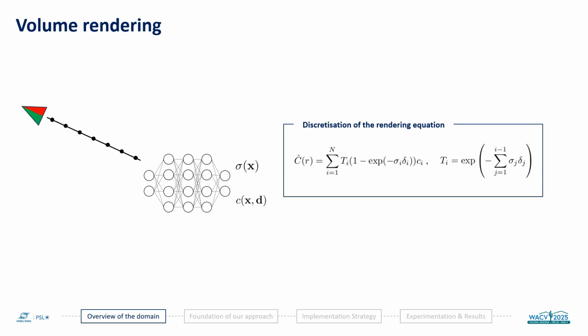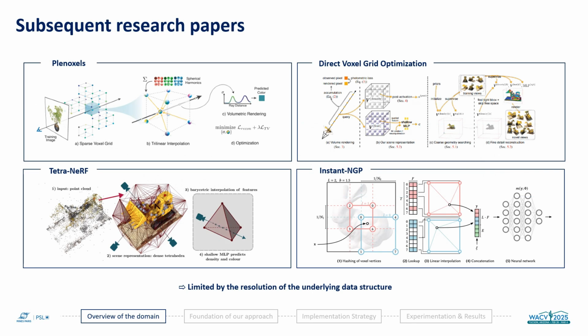However, despite the high-quality results achieved by this method, a significant challenge remains: its reliance on a computationally expensive neural network to compute the radiance and density fields for each sample. This reliance makes both the optimization and inference processes relatively slow, highlighting the need for further improvements to enhance performance and efficiency. Additionally, numerous subsequent research efforts have improved the representation of radiance and density fields.